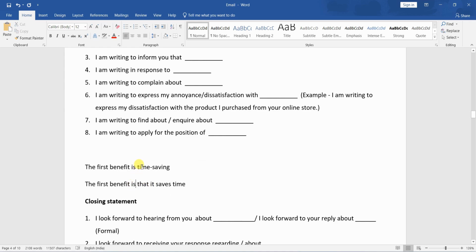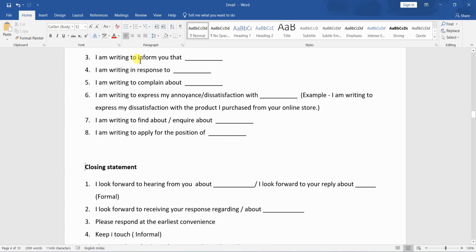And when you are not using that, then it has to be some keyword. The technical exact word is noun, but let's say keyword. And when you are using a noun here, you have to use an article, that depends on the scenario. But anyway, I am discussing the other part. After writing this that, you cannot write a keyword, it has to be a sentence. So if we are writing I am writing to inform you that, it is going to be a complete sentence.